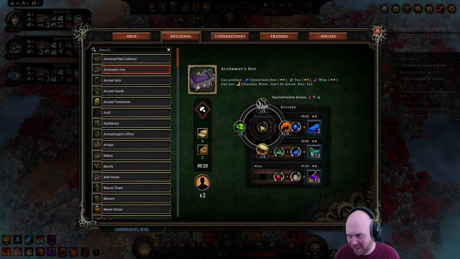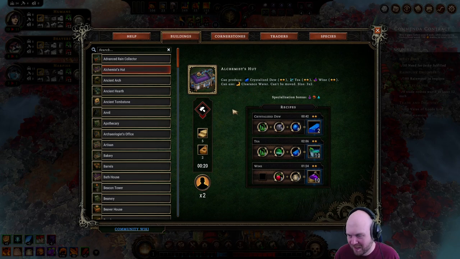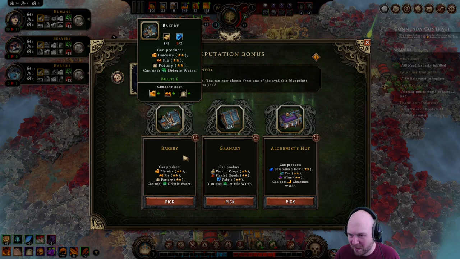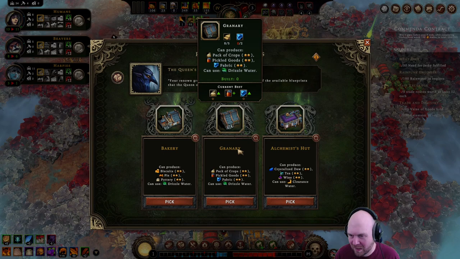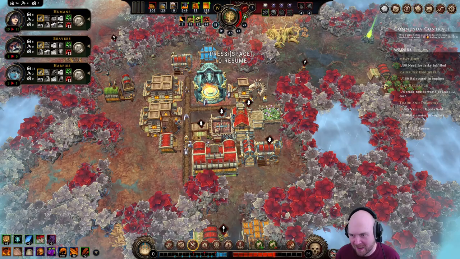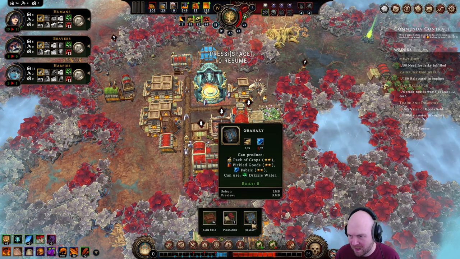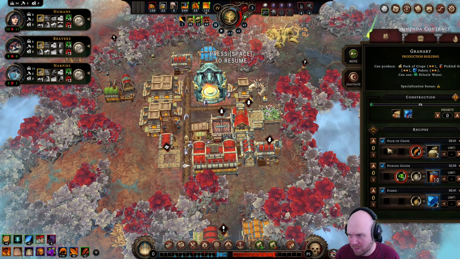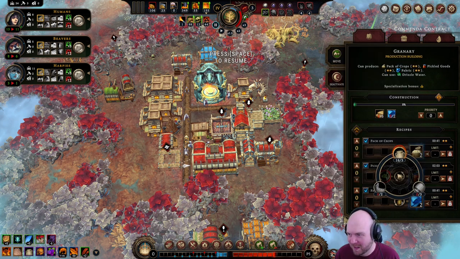I think we can make crystallized dew. No, we cannot. Bakery, no. I mean, making pottery would be good. Now let's get the granary. I'm pretty sure you can make pickled goods out of reeds. Nope, you can make them out of berries, which is fine.